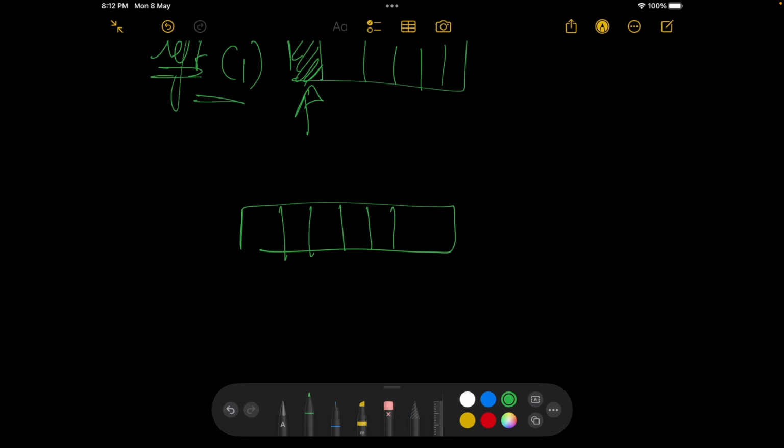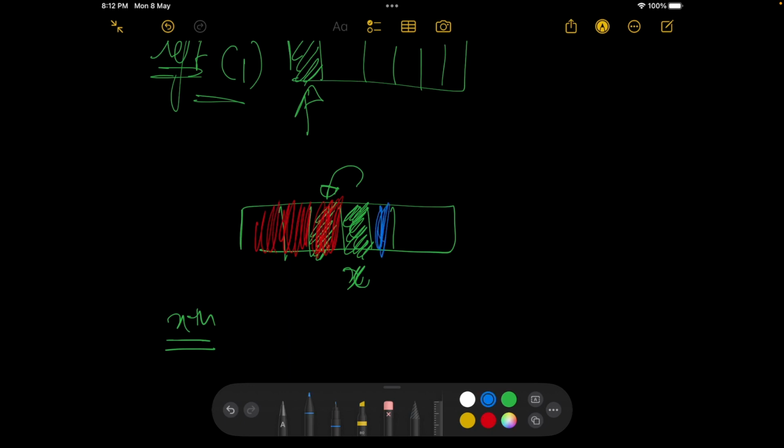I rather started with any person who was having a particular preference. So maybe there was a person who wanted to sit at a chair X, right? And let's say this was the X chair. So I get him seated over here. Now if a left comes, I can get the left seated over here. Let's denote left by red color. So left would get seated over here, then he can get seated over here, and so on and so forth. Now let's say if a right comes, then also he can get seated over here, he can get seated over here, and so on and so forth. So this sounds to be a better strategy.